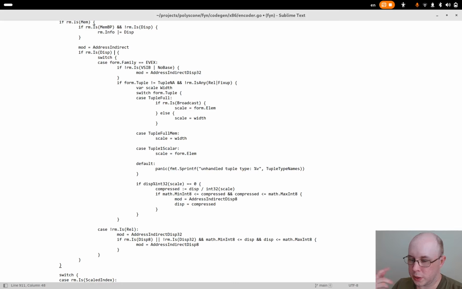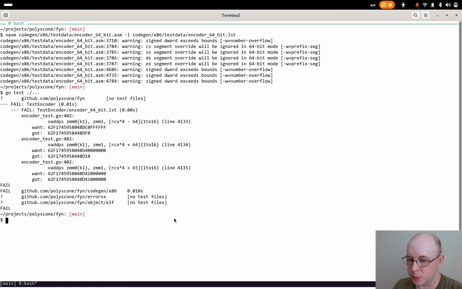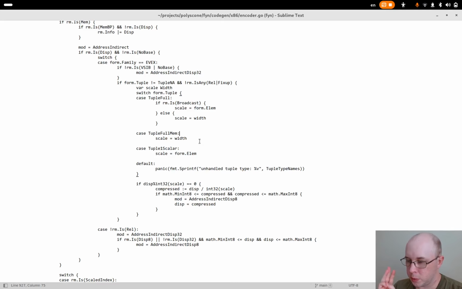So we'll just guard both of these switch cases from the level above. So if it's the displacement and it's not no base, then we allow it to try and change it to disp8 if possible. So let's just do a test. Okay, so I guess the other case was just probably a side effect of the no base thing as well. So those are the 3 bugs that I wanted to fix.